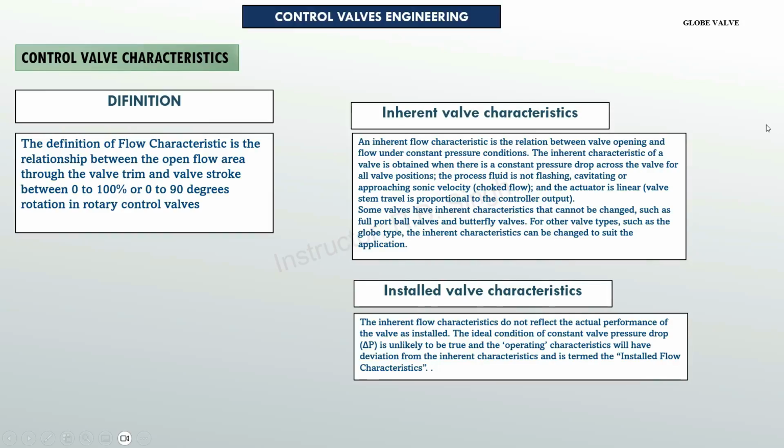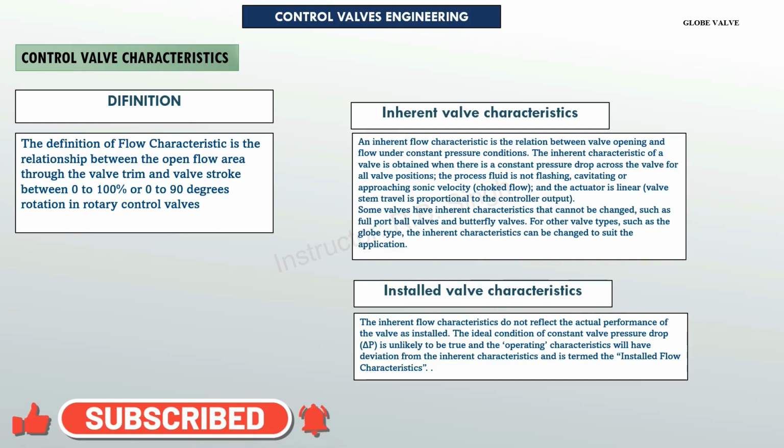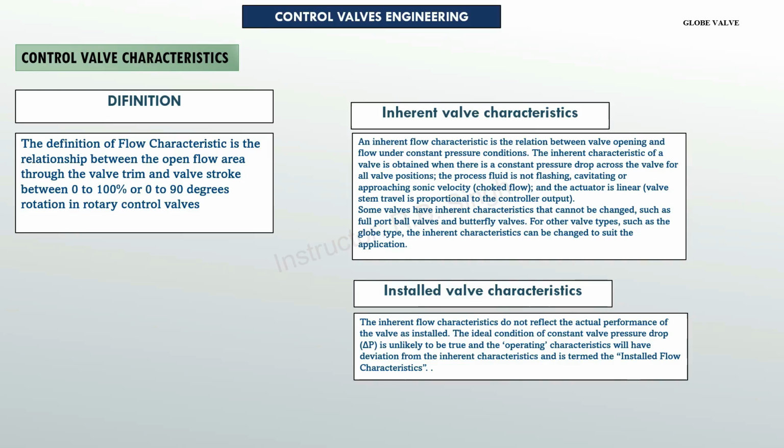Here we are going to learn about inherent valve characteristics, but installed valve characteristics can be a little bit different from the inherent valve characteristics, because installed control valves have different kinds of process parameters due to the upstream pump design. So an inherent flow characteristic is a relation between valve opening and flow under constant pressure conditions.